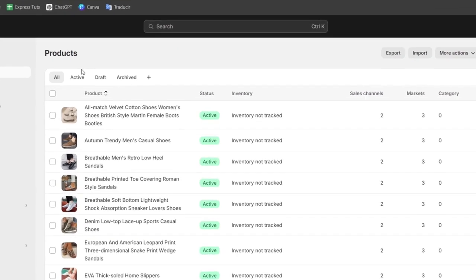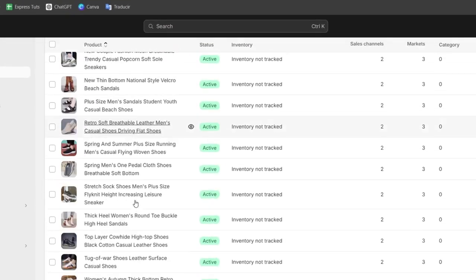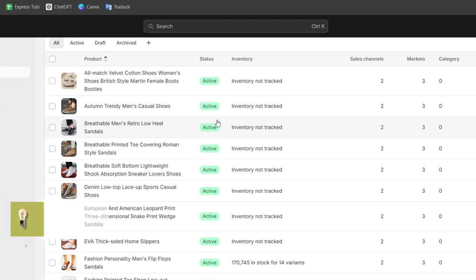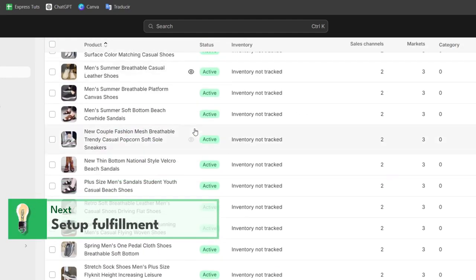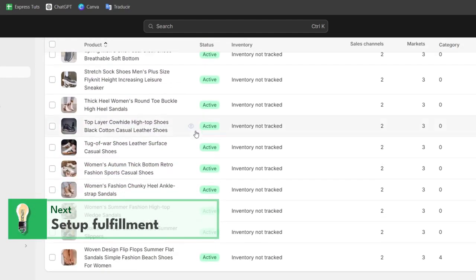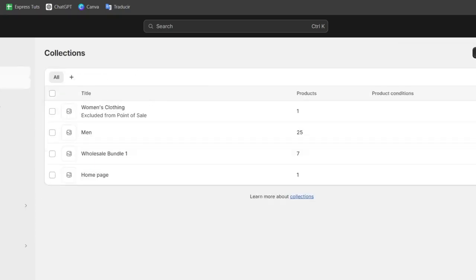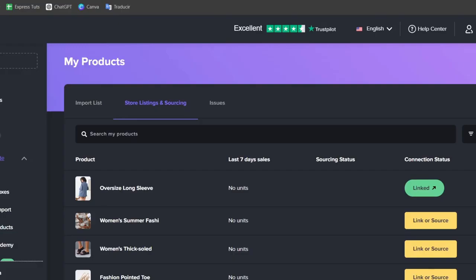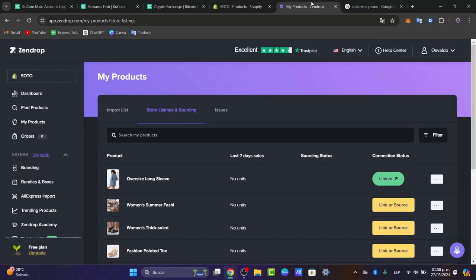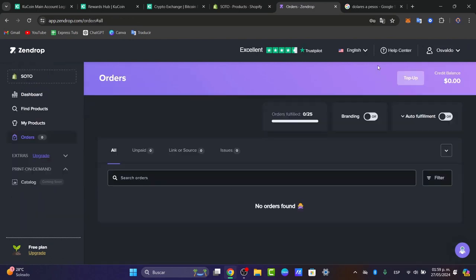So after you have checked all your imported products, to set up automatic fulfillment directly into SendDrop, first of all make sure your products have been imported correctly. Once they are importing correctly, focus on SendDrop. Here in your SendDrop account, go into settings, or just focus on the left part that says orders.